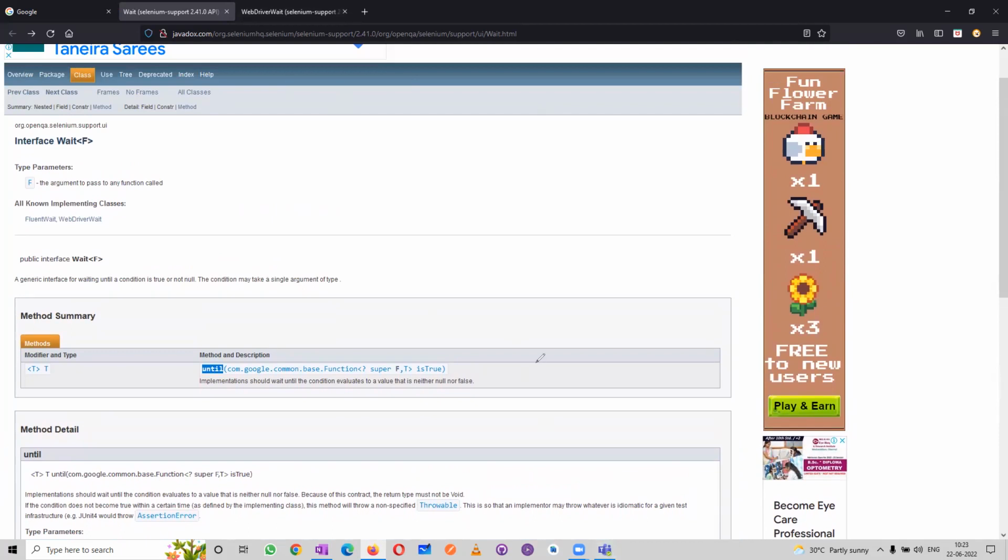You people are not following it. WebDriver Wait. Concentrate. So now Wait is an interface, right? Now this particular Wait interface has to be implemented somewhere else because this is an interface. Now WebDriverWait extends FluentWait, right? This is not implementing the Wait. Where is it implemented now? FluentWait. In the FluentWait it is implemented, right? Now let's see whether it was happening or not.